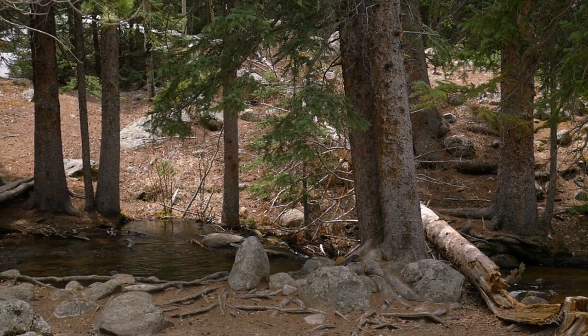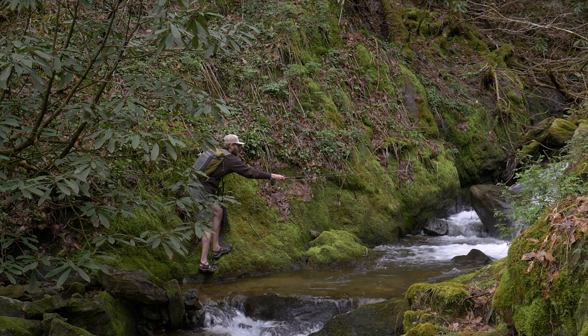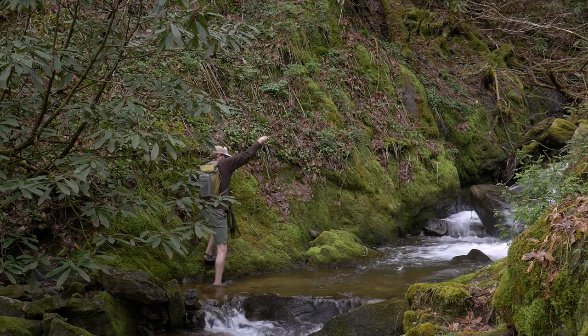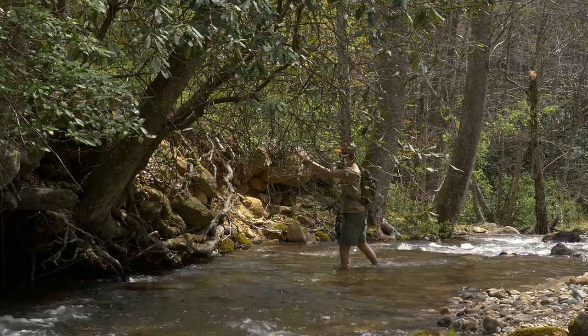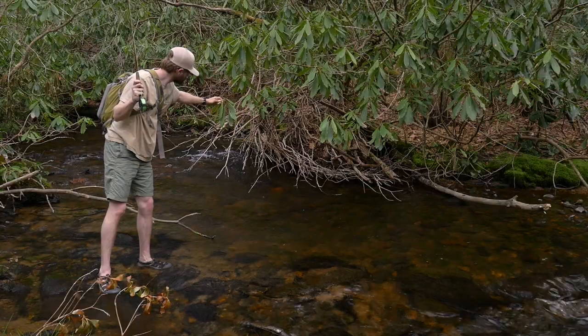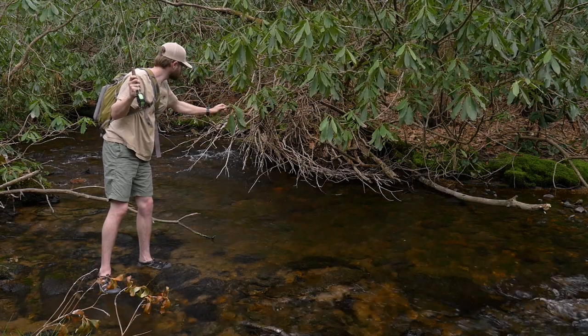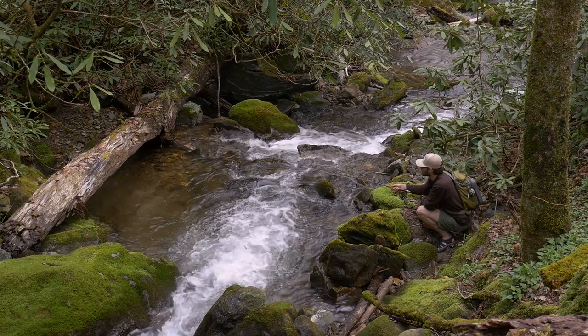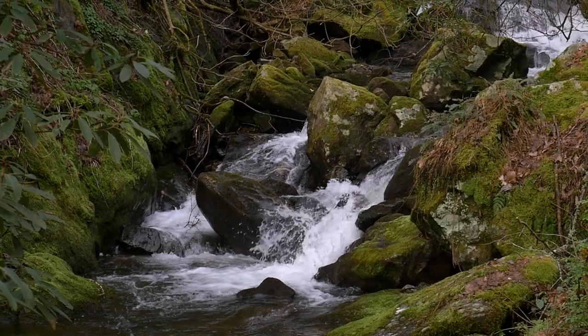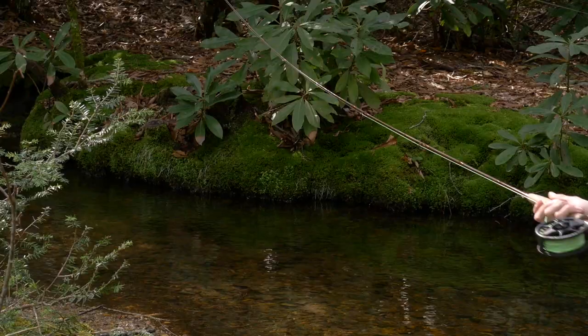When it comes to choosing a fly rod for fishing in small creeks, you want to really consider the locations you'll be fishing. If you're fishing the skinnier water, stuff that's no wider than this desk across, you really don't need a long rod. You're going to hang it up in the trees, you're going to spook fish when you hold it out over top of them. It's just not really going to serve you the way that it would in a larger river or a lake. Instead, you're going to try to keep your rod as short as possible, especially when you're fishing places with overhang, lots of vegetation, anywhere where you can hang up flies. When you're throwing a dry dropper setup on a creek that's three feet across, you do not need a nine foot rod to reach across.